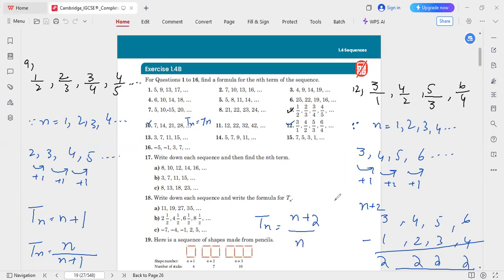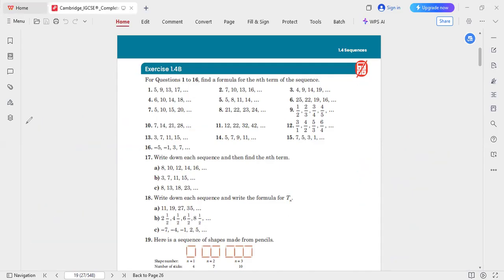This is your nth term for the fraction part. So if they gave us the fraction part, or fraction terms have been given, you can just find out the common difference. In this way, you can find out the nth term of the sequence for the numerator and denominator separately. If they have given some of the terms like 1, 2, 3, 4 directly, you can write n, and the rest of the sequence you can check carefully. Okay, let's move on to the next question.